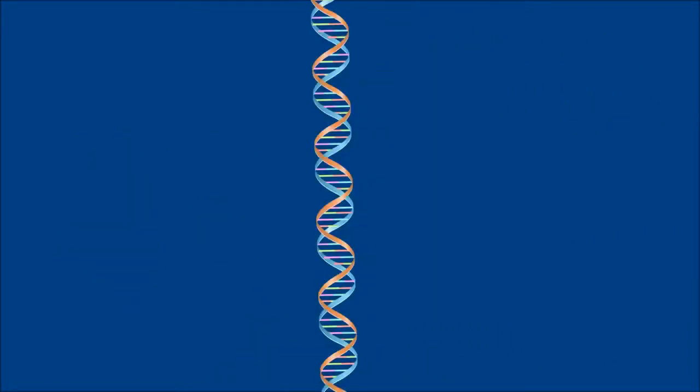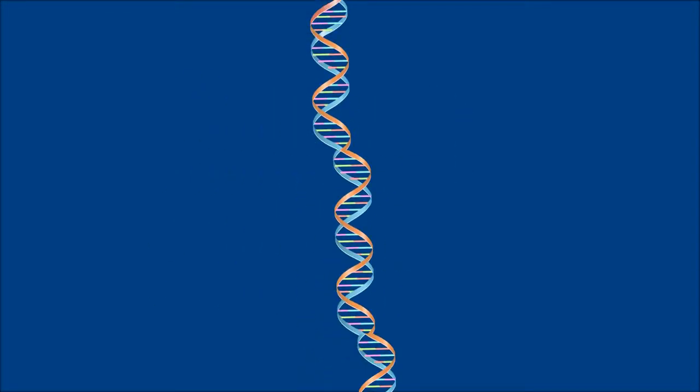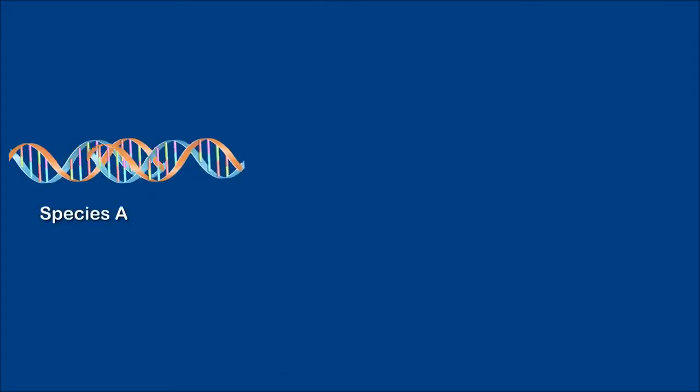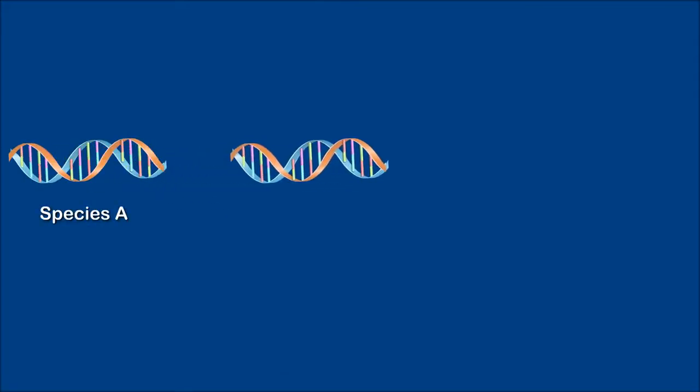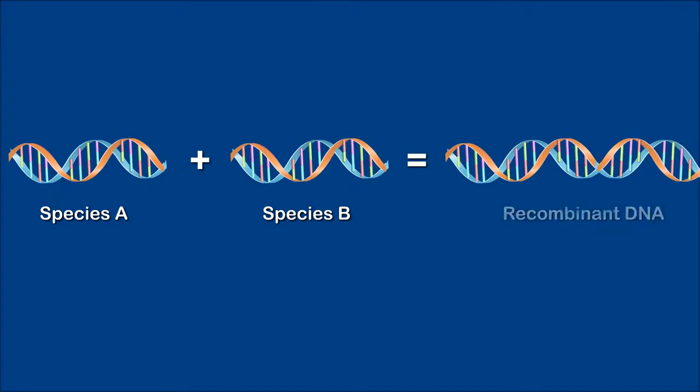The manipulation can be by way of addition or deletion of DNA of a gene, or even by way of addition or deletion of genes in a genome. The gene can be cut from one or more species, modified to be suitable for expression in another species, and then introduced into such another species. The combination of DNA from different sources produces a completely new man-made DNA called recombinant DNA.